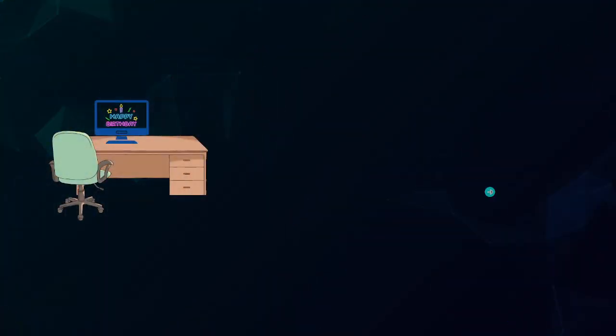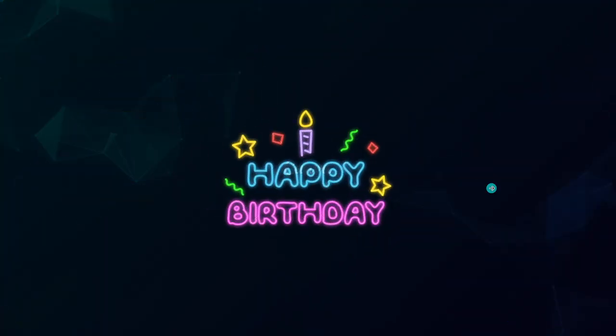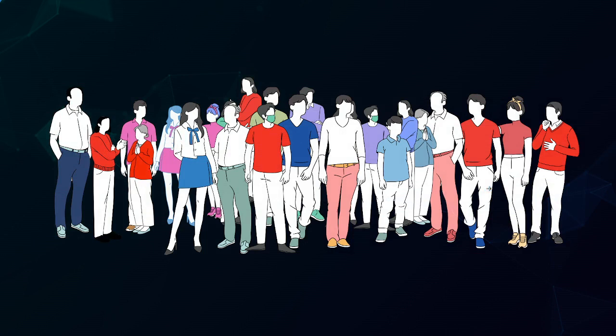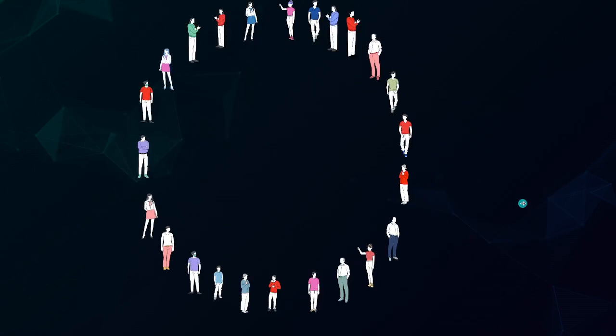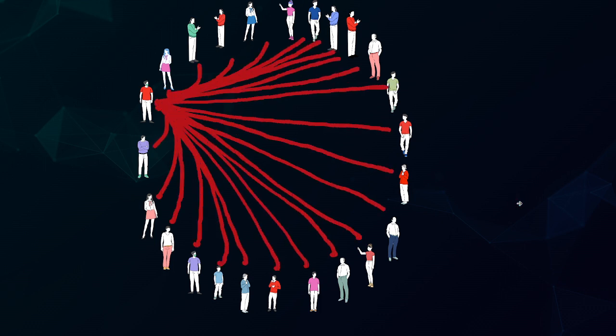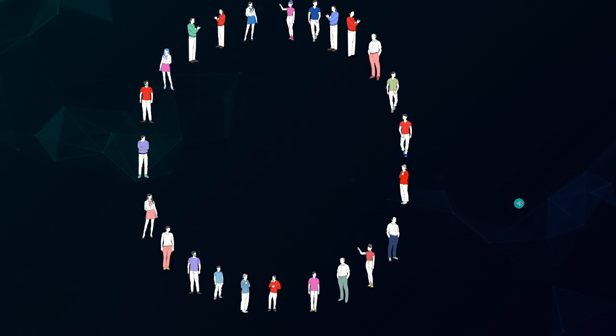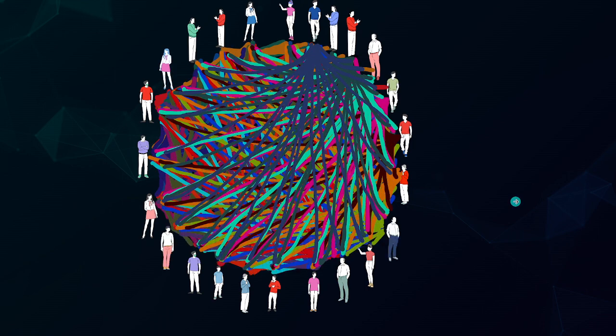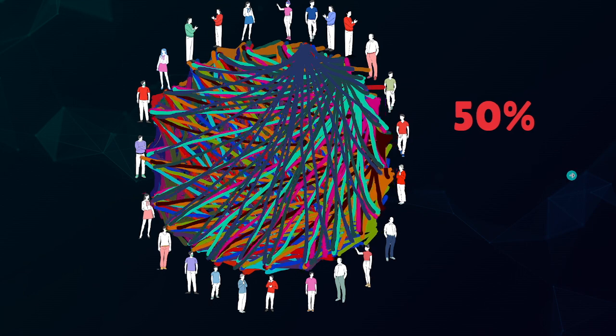Collision attack, or birthday attack, gets its name from the birthday paradox. It states that in a group of just 23 strangers, there is a probability of 50% that two people share the same birthday. It's not whether the second through the 23rd stranger share the same birthday as stranger 1, but rather whether any two strangers share a birthday with one another. The high probability, 50%, with a low stranger count, 23, is surprising, but the math works.